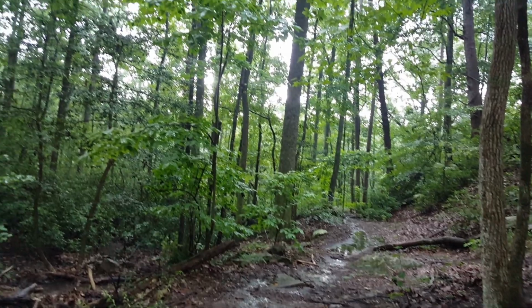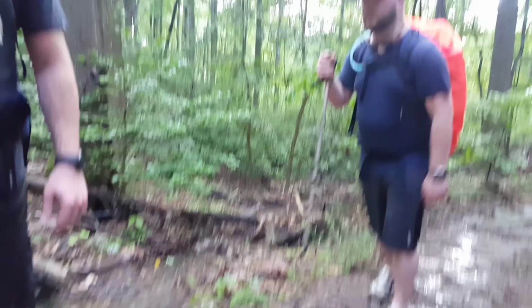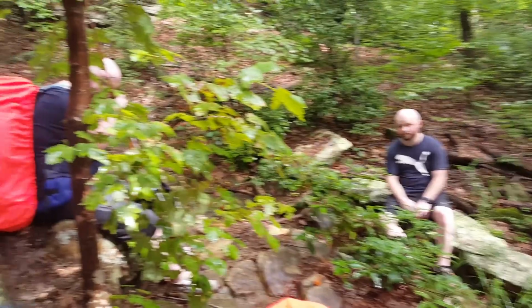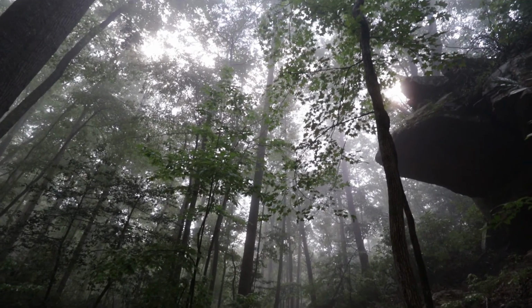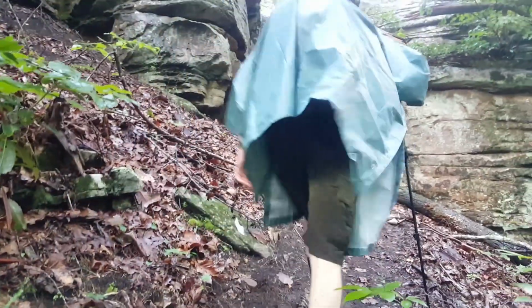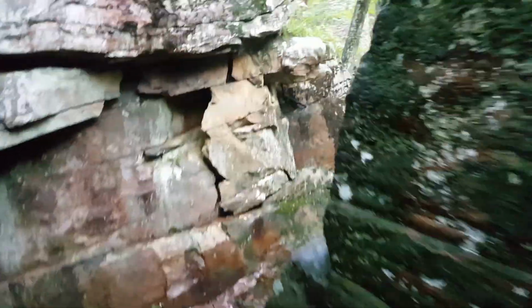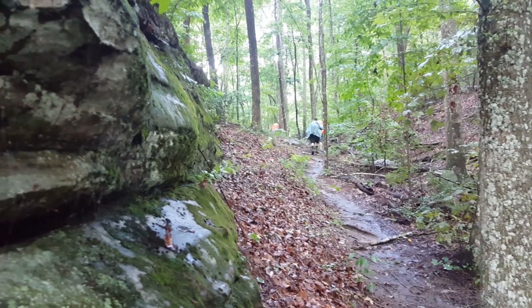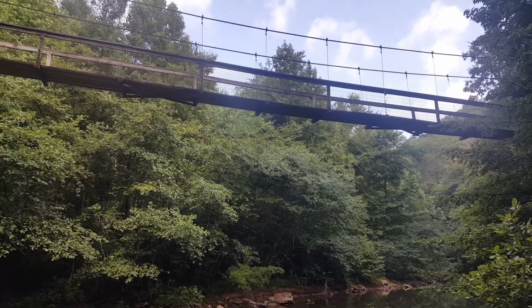But we also had to climb up a really steep hill in the rain because there's no switchbacks, it was just straight up. We took a long break at the top and waited for the rain to slow down. Once it came to a drizzle, we pressed on. It was literally downhill from there, and this time it was mostly switchbacks, heading down into the valley and finally crossing the North Suck Creek Bridge.